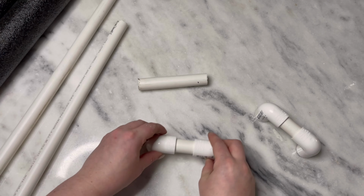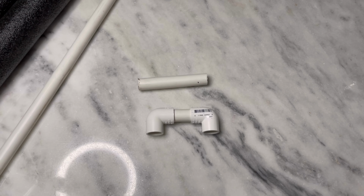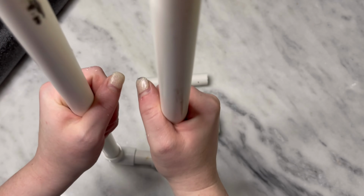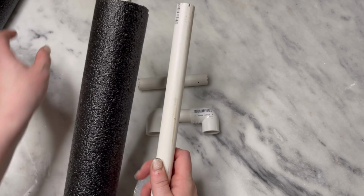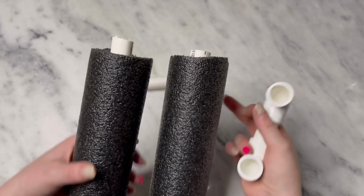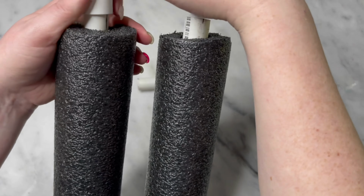So you are going to securely put on the end pieces there. And then you are going to put on the long portion on one of the sides. I did it on one side first, and then I slipped the pool noodle on. And the pool noodle was a little bit loose to my liking just because the hole in the middle was super large. So I used this other slip on them, which I'll show in a little bit.